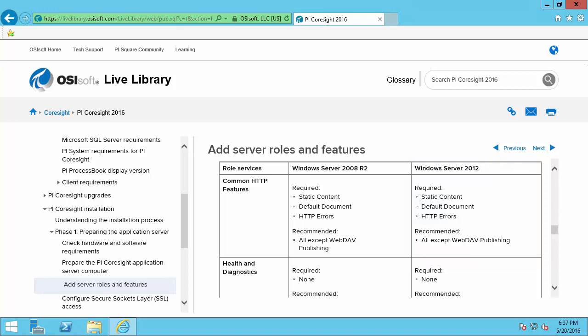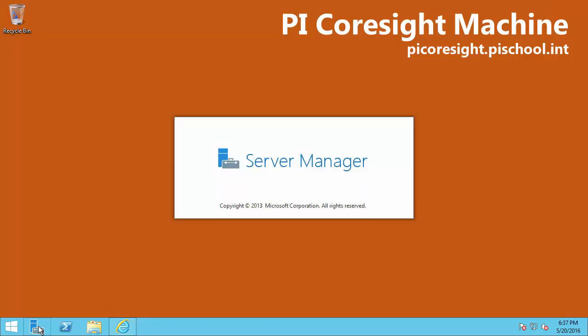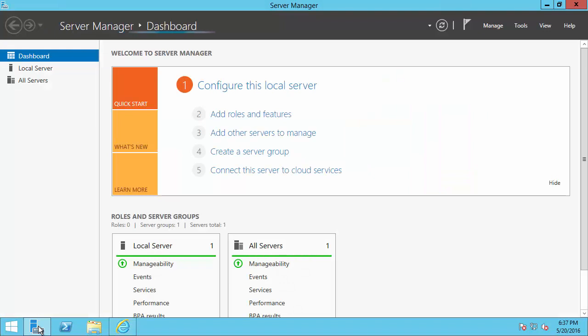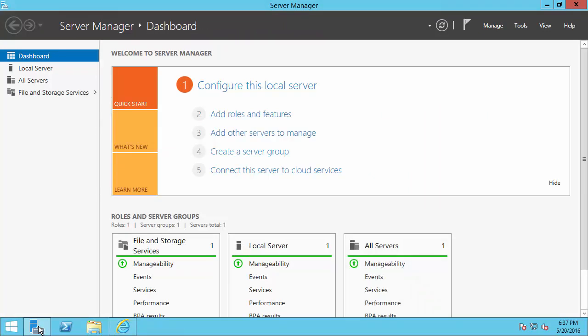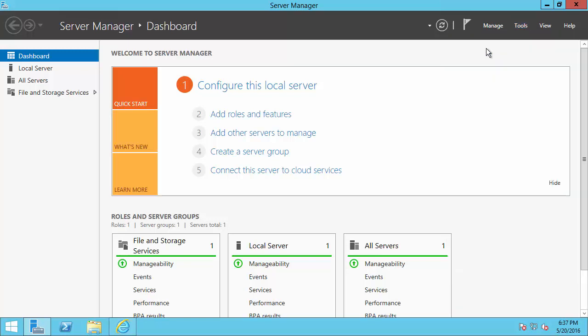We can do all this in Server Manager. So I'm going to open up the Server Manager. And before we get started, I want to confirm that I am in the local administrator group on this machine. So I'm going to check that first. Tools, Computer Management.